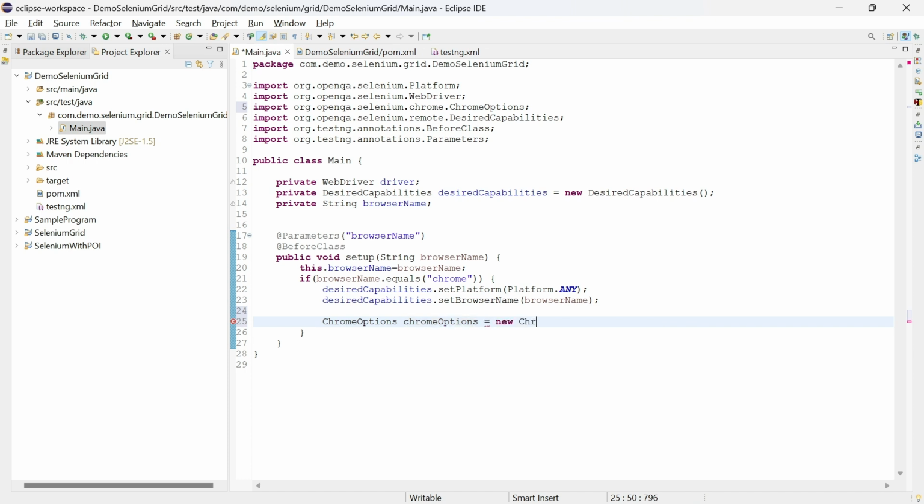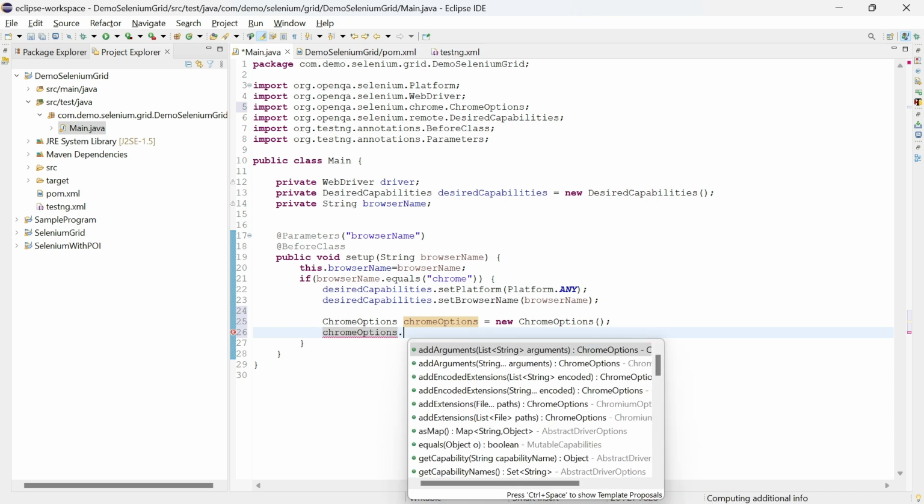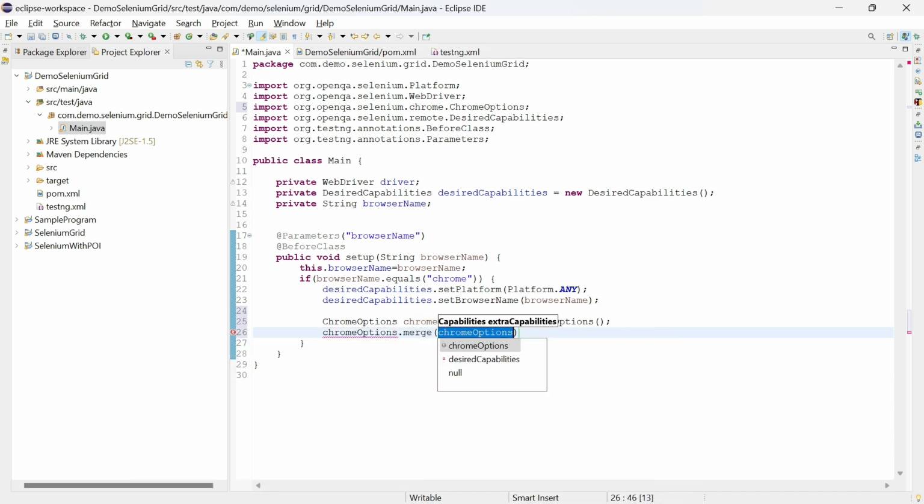Chrome options, chromeOptions.merge as desiredCapabilities.